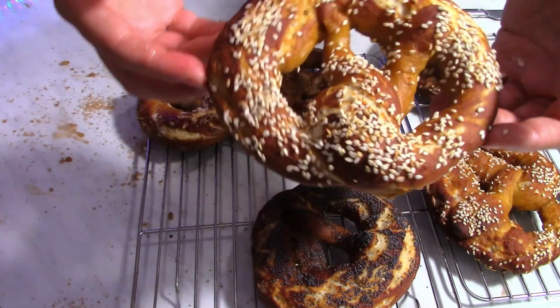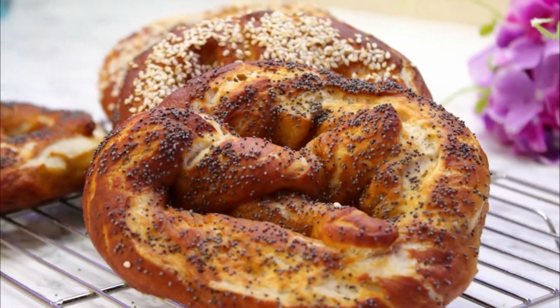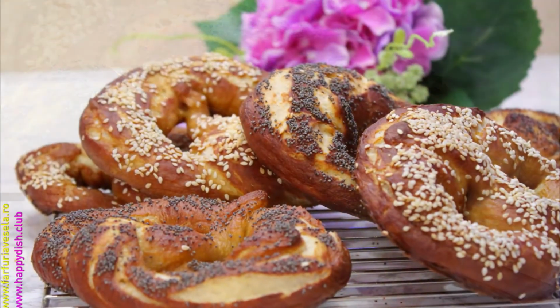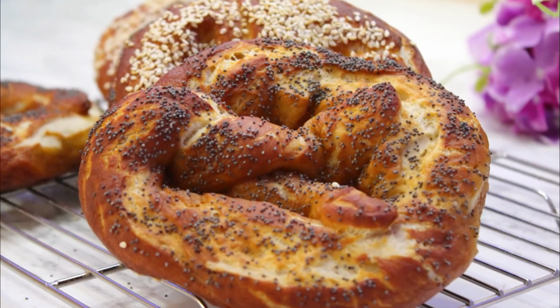Thank you so much for the follow, I appreciate. These are the pretzels. They look amazing. They taste delicious with a slight sweetness because of the apple cider, and they are so easy to prepare, and make sure to try them out.